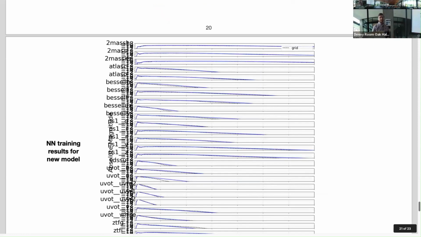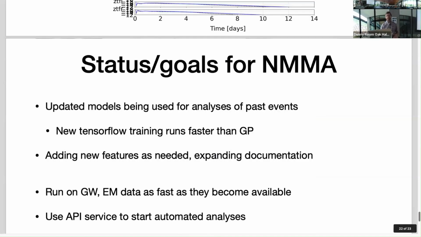So this is a very similar plot, a little more cluttered, not publication ready, but showing basically the same thing as the previous plot, that we've got the kilonova light curves. The simulated light curves are dashed black here, and then the neural network results, for when the model gets trained and has to reproduce these light curves, are in blue. So it's not perfect, but again, the runtime here is very important because all this is going to be happening very fast. We want to be able to run basically as data come in, and so we're achieving good performance with the faster algorithm here compared to the Gaussian process.